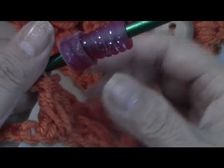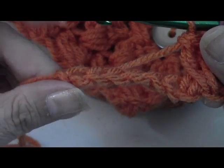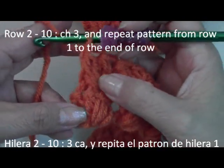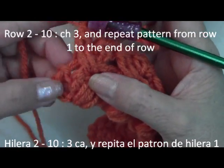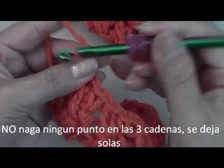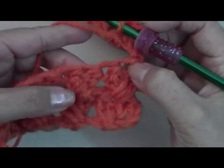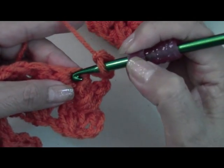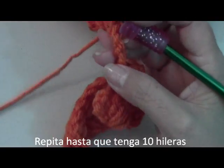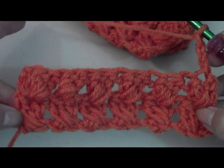We're going to repeat this for ten rows. If you think ten is too thick you can make it shorter by doing only eight rows. Let me continue to the end and then I'll show you how we move from row to row. Here are my last two stitches and this is a chain three — do not work on that one, we're leaving that alone. To go up to our next row, chain one, two, three. Turn your work over and repeat the row until you have ten rows. Leave this one empty, then start on that chain, go back to this one — you're going to be crisscrossing your stitches. Go ahead and do that until you have ten rows and then I'll come back and show you how to put it all together.